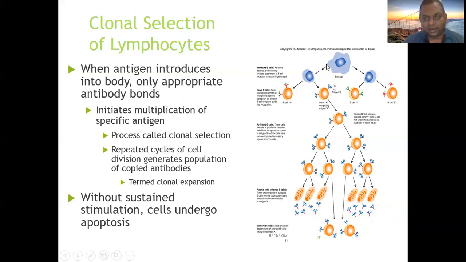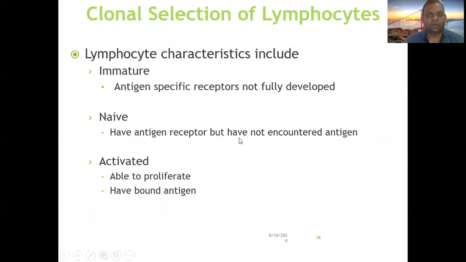So what is happening is, a stem cell produces precursor cells and naive B cells. These become activated B cells in the presence of specific antigens. They are now antibody-containing activated B cells. With repeated exposure, there is repeated proliferation, which leads to plasma cell formation and memory cell production.